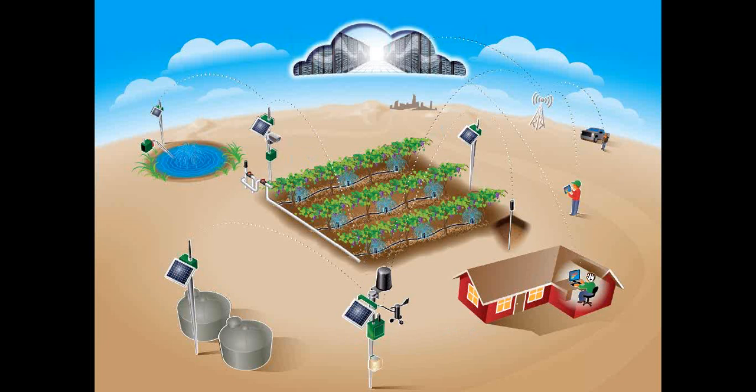People access this system via the internet — someone sitting in their house, one in the field with an iPad, one in a truck somewhere. Everything is tied together via the cellular network and back to our software application which runs in data centers in Canada, Texas, and California for redundancy. Each site is always a little bit unique — some very large sites need two base stations and multiple nodes, some small sites need only one. This is a general diagram of a typical scenario, but every field is different and every system is typically customized.